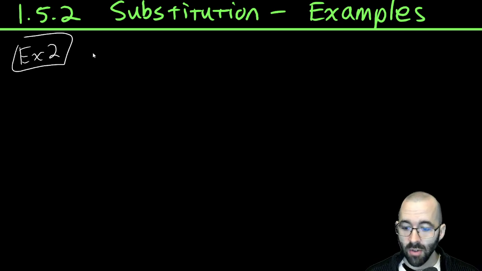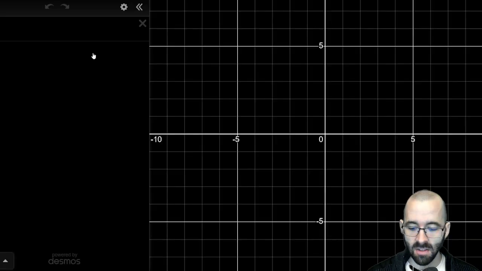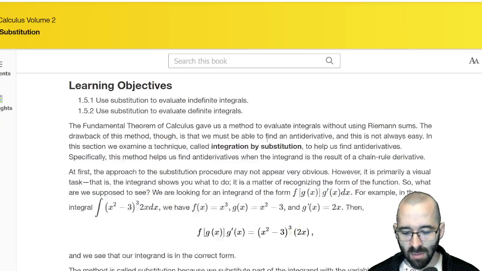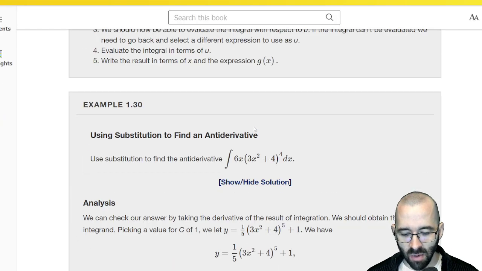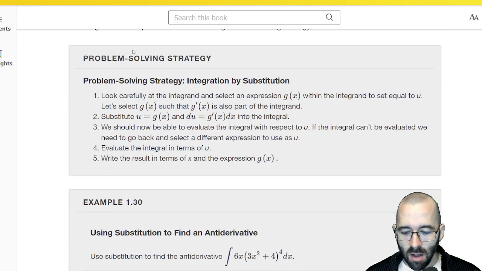Oh, as a quick interruption, I do want to comment that I'm not a big step-by-step instructions kind of guy, and I don't do it a lot in my classes. But in section 1.5, the book does have this problem-solving strategy, which I'm talking through when I'm doing these problems, but I'm not writing out, hey, 1, 2, 3, 4, 5, do this. This is very helpful for a lot of people.